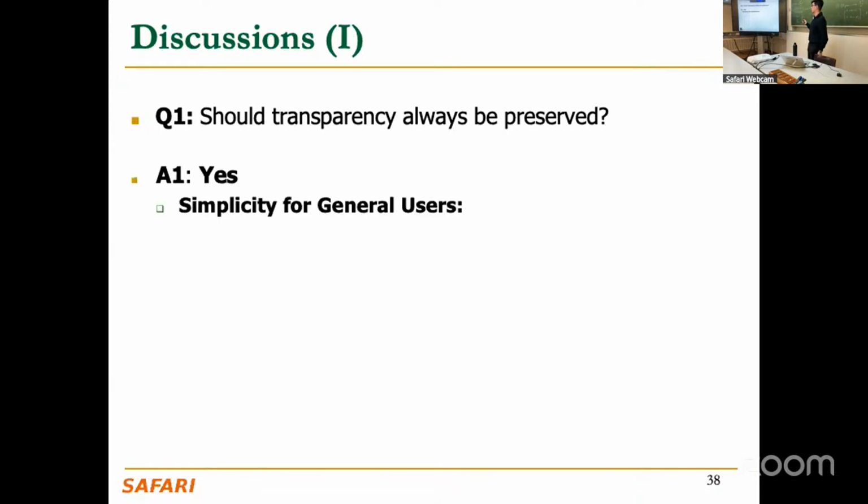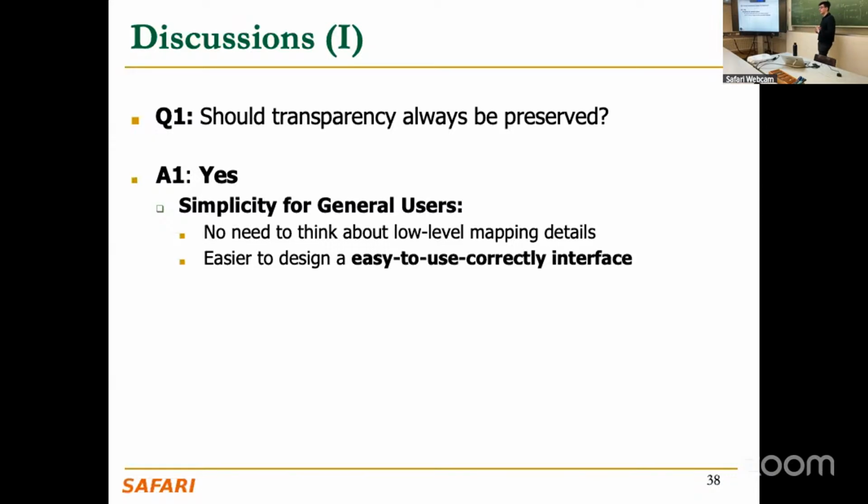So first, yes, I also said that because of the simplicity for the general user. Users do not have to think about these low-level mapping details, and it's easier for us, the implementers, to design an easy-to-use, correct interface, because if you abstract everything away, the interface is going to be simpler, of course.